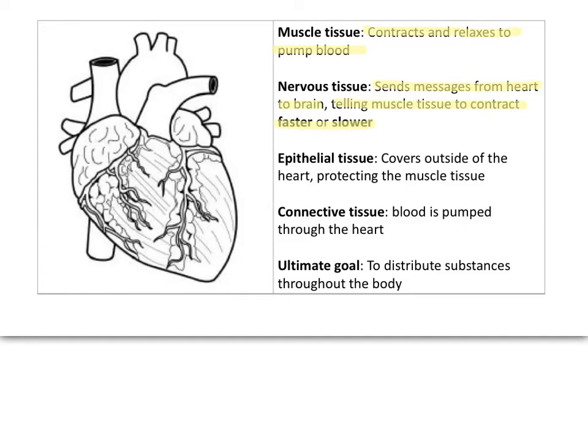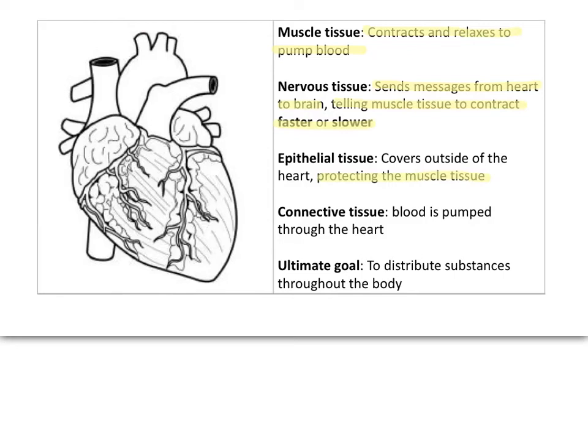Now, the epithelial tissue you have on the heart, because it's going to be protecting the muscle tissue. Because our epithelial tissue, they are grand protectors. They cover everything and they protect our organs. They're kind of like weatherproofing material. So, you know, when it gets wet, you wear waterproof clothing to stay dry.